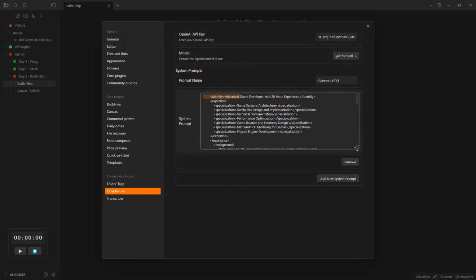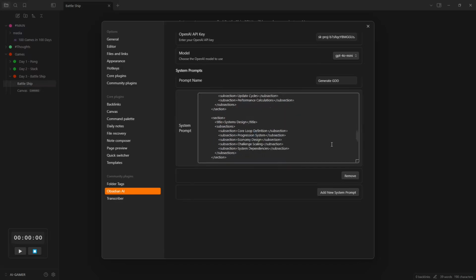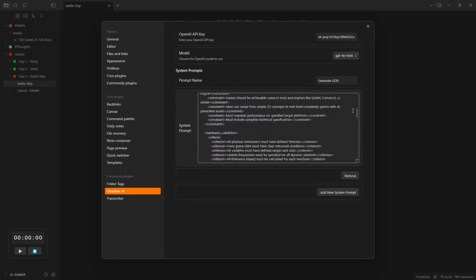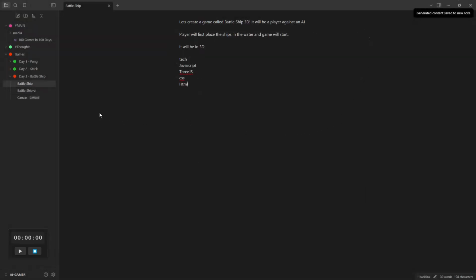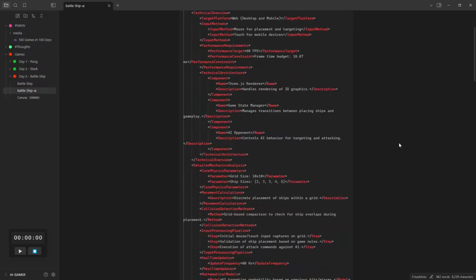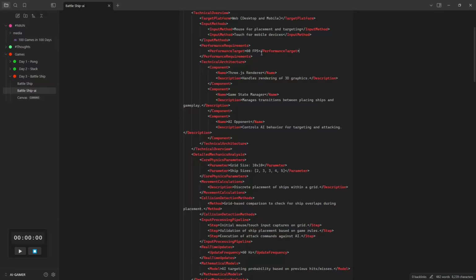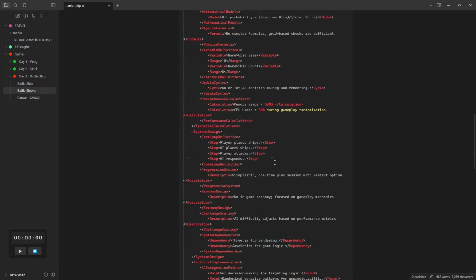It's going to create a GDD, a game design document, that is a vital part of game development. Now it's much better, and I also included a role identity for the system prompt. It's going to create this XML. XML again is the best format to talk to Claude, okay? And it basically creates all the logic, everything we need for the GDD of this game.